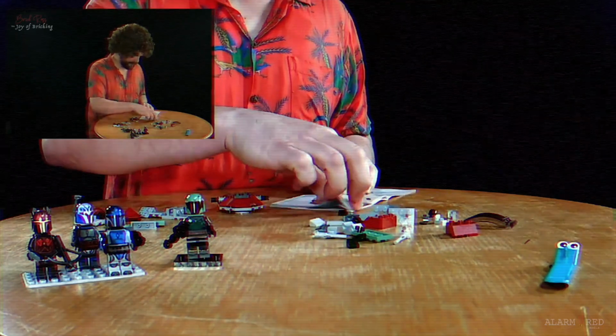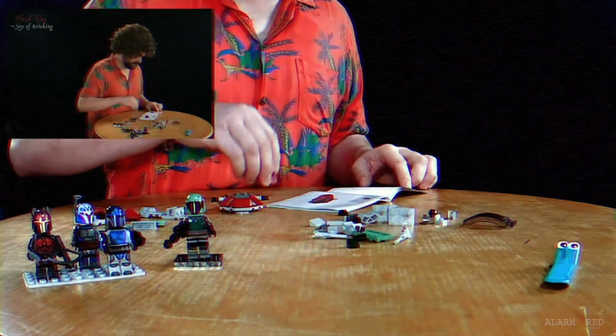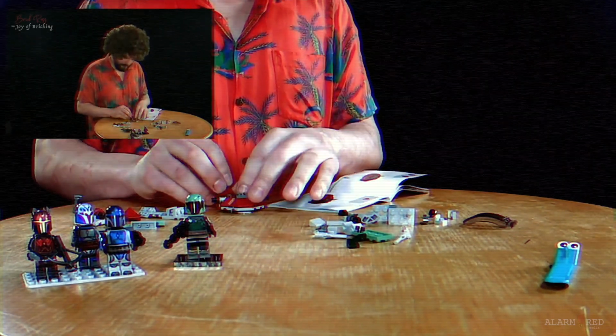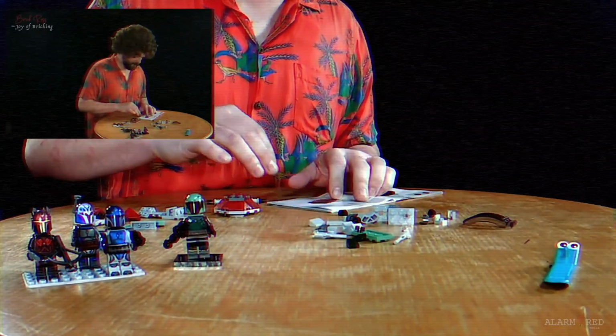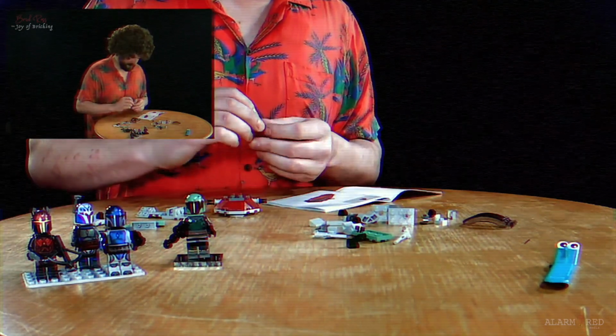So that's 11. 12 is taking these larger folk right there and right there, and putting them down just right. Just like so. Looking very Boba Fetty, starshipy. Loving it. How much fun is that?